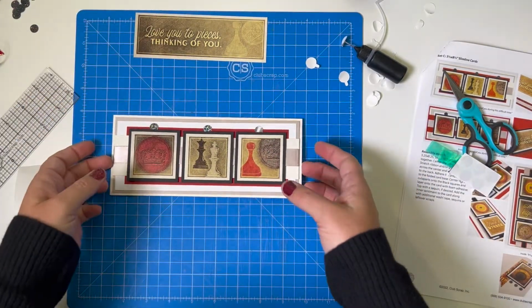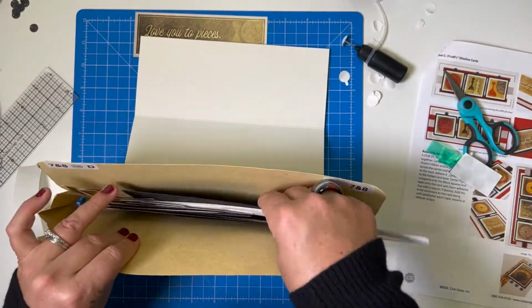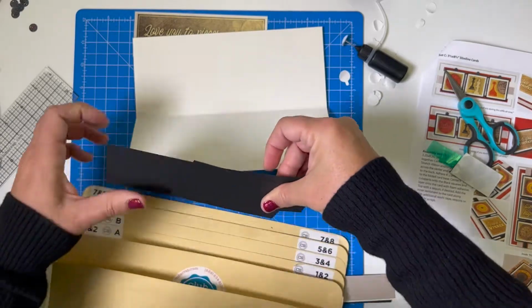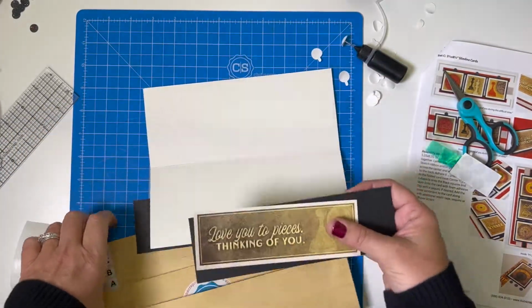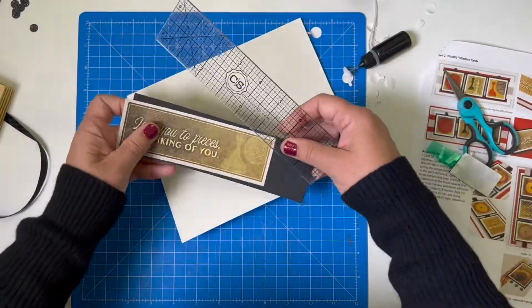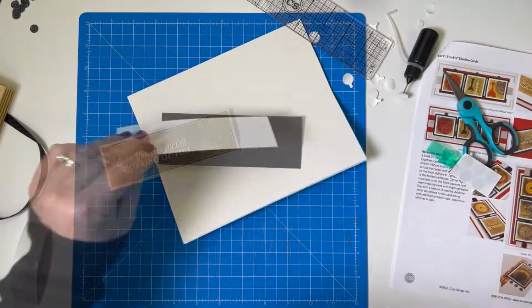And then, once again, I'd like to go into pocket D, see what's in there. I don't know, is this going to fit? Oh, look at that. I've got this scrap from the black paper. And if I measure the width of it, looks like it's 6 inches. So I'm going to trim this at 6 1/4.